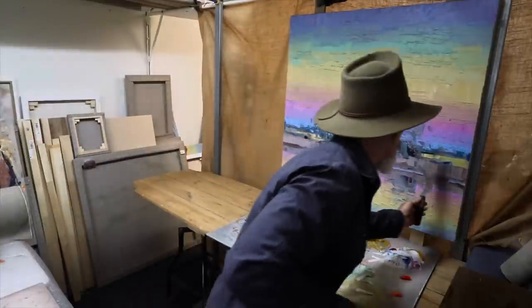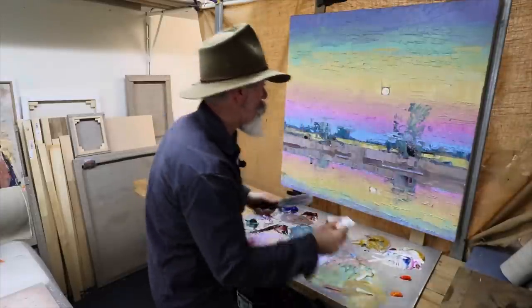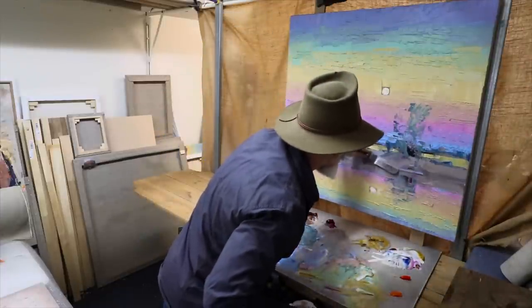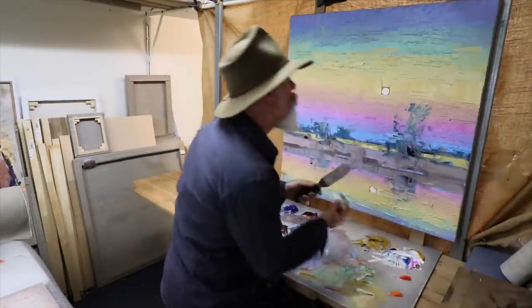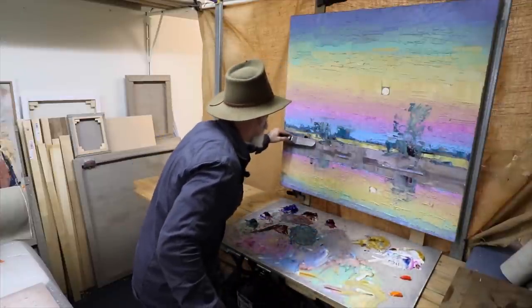Okay, can I use the knife and just vary some of these? Wipe the knife clean. A bit of variety on the bank now. Variety in brush marks.